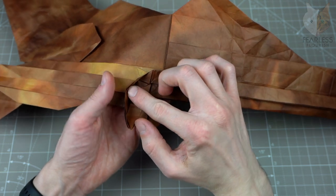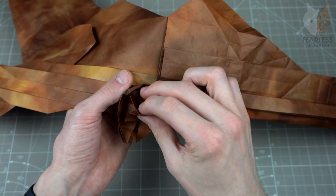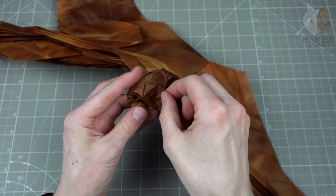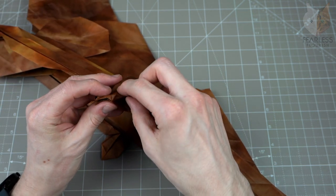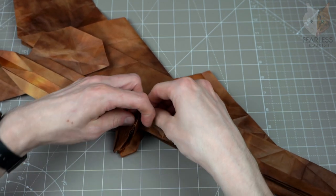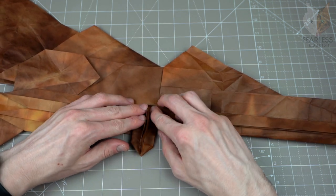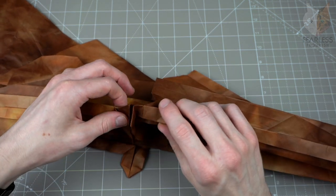So we're going to open up two layers, grab this part, and then pull. Then the mountain fold, also the same at the bottom as well, just grab and pull, and then as you can see, mountain fold, mountain fold, mountain fold. Penny wants back out. 1 second, Penny, and then we are just going to collapse and re-flatten. So you should have this.